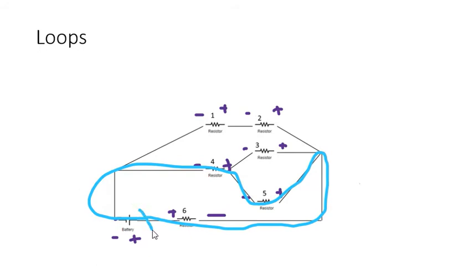No way can I draw a loop that goes through 3 and 5 and 6. It's simply impossible, right? So I draw this one, plus the voltage of 6, plus the voltage of 5, first thing I hit is plus, going around on the 5, first thing I hit is plus, on the 4, first thing I hit is plus, plus the voltage of 4.